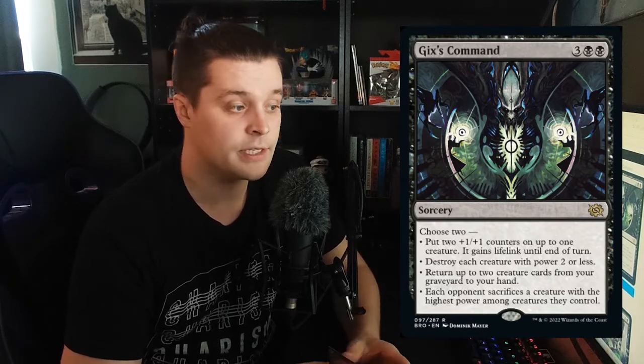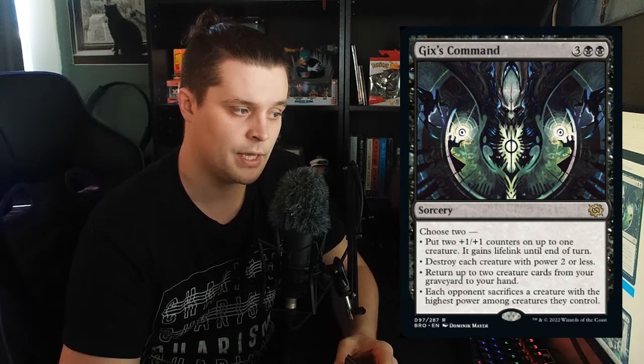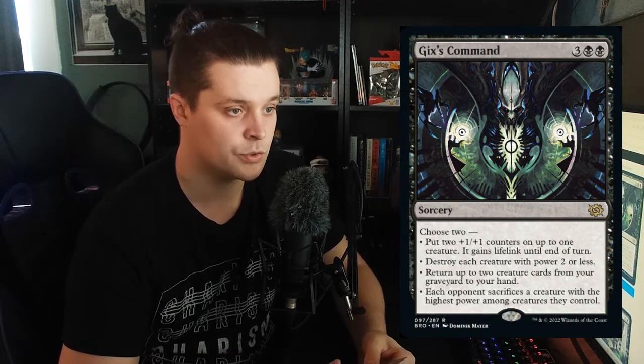Gix's Command is a 5 mana sorcery. It's 2 black, 3 generic. It says choose 2. Put 2 +1/+1 counters on up to 1 target creature, and it gains lifelink until end of turn. Destroy each creature with power 2 or less. Return up to 2 creature cards from a graveyard to your hand. Each opponent sacrifices a creature with the highest power among creatures they control.